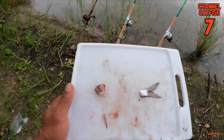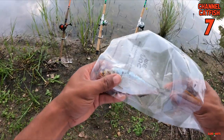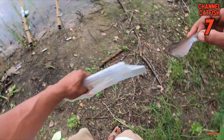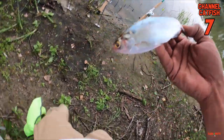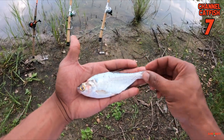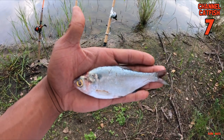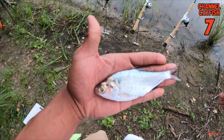But yeah, man, I'm about to get this other shad. I'm gonna get him cut up and we're gonna get some more fresh bait out there. They still biting. So yeah, that's the bait. Y'all can see it on my hand. This is about the size shad I've been fishing with for channel cats. Chop them up in small pieces. Yes, sir.